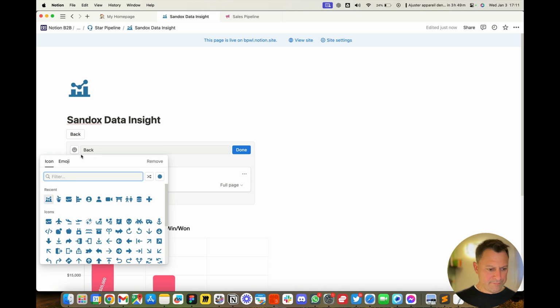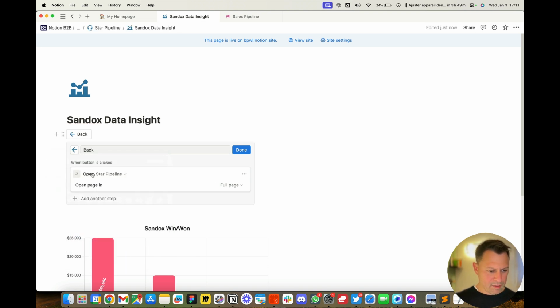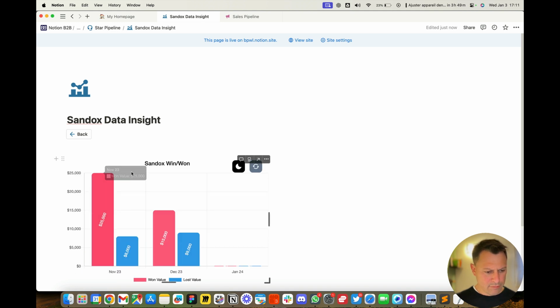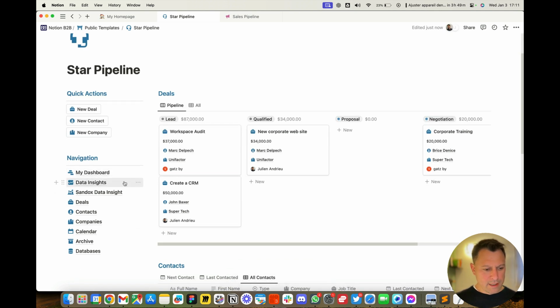Let's put an arrow, back. Well, I think I'm done. Open, start pipeline, full page. Good. Is it working? Yes, it's working. Okay, so going back here.